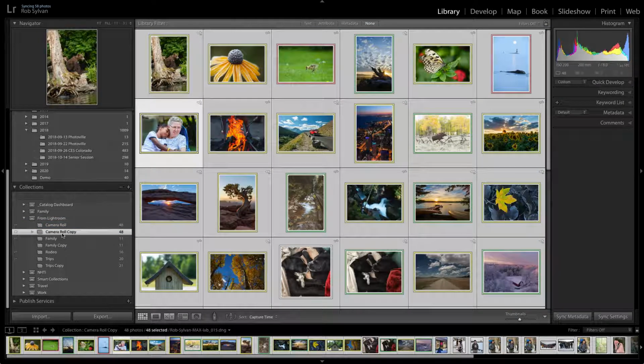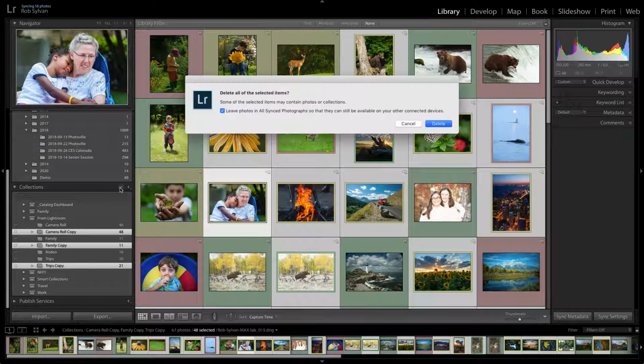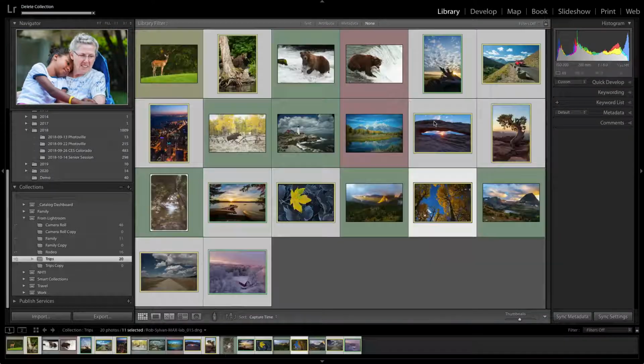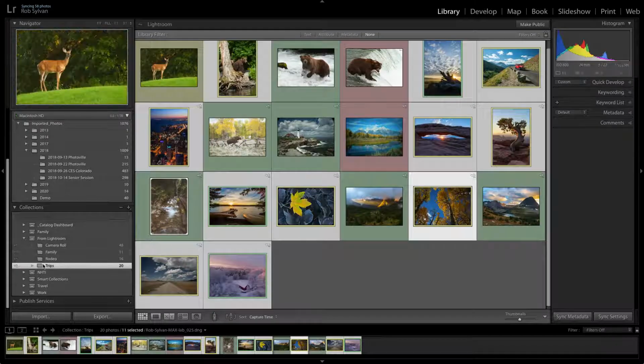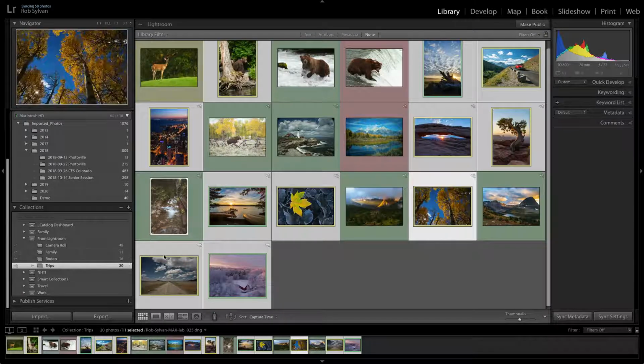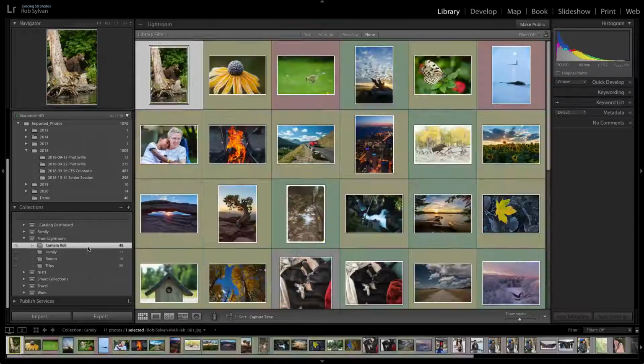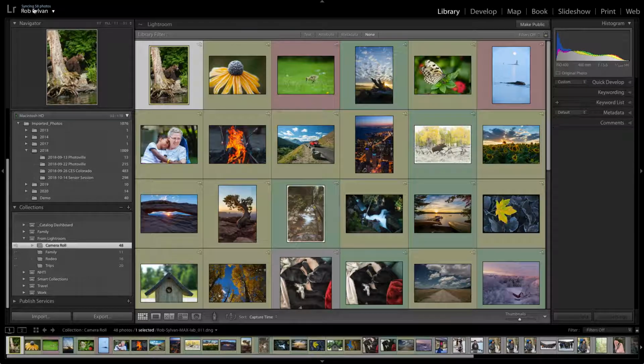And now my unsynced copies have served their purpose. I no longer need those. I'm going to remove them. And now all of my synced albums have been restored to the photos that were in them originally. And the smart previews of those are now syncing up to the cloud. The full resolution photos, those were never changed. Those were just sitting on the hard drive right where they came in.